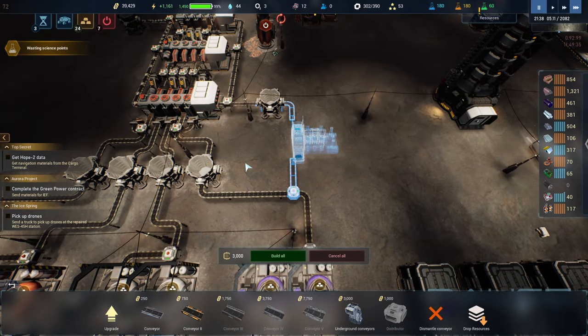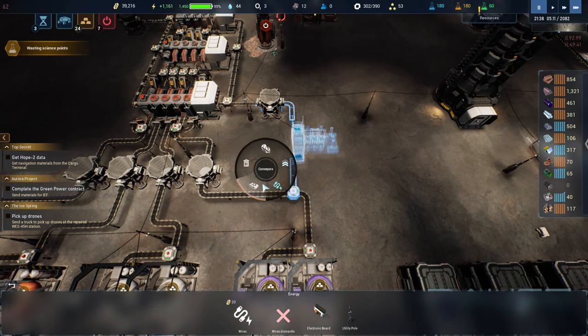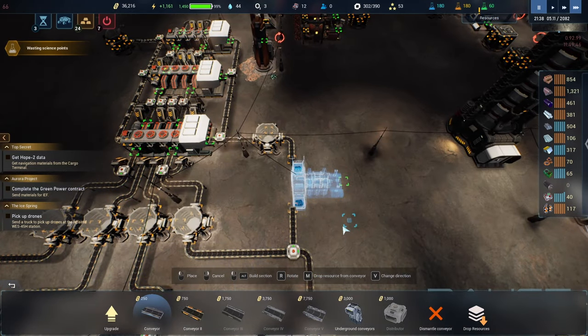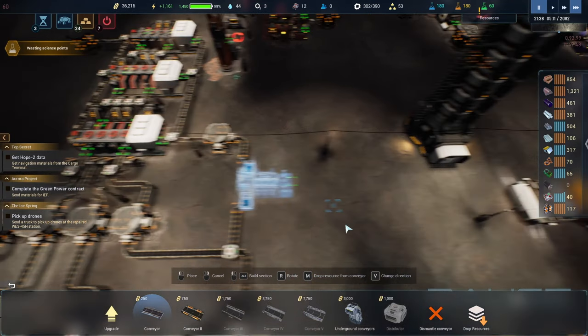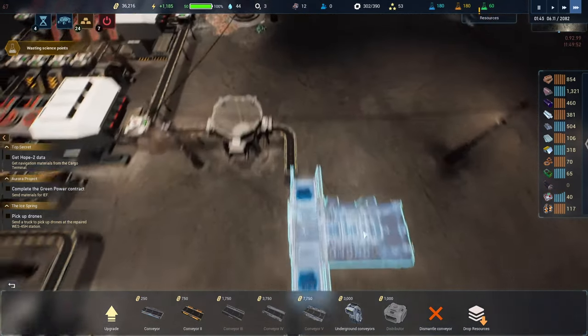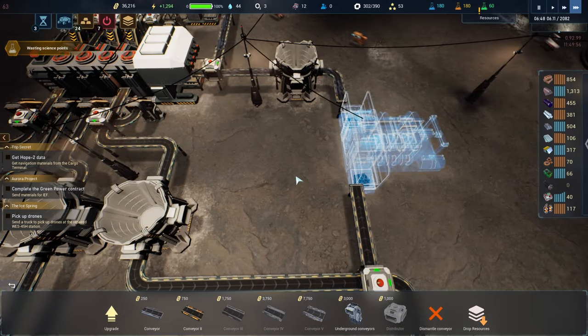Then it's going to need power. I guess we'll pull power from here. Go back to belts. We'll build those. I guess we'll see if they actually go in or not, right? Let's build it and find out, because it just looks like it's off. I don't know. That's just me.